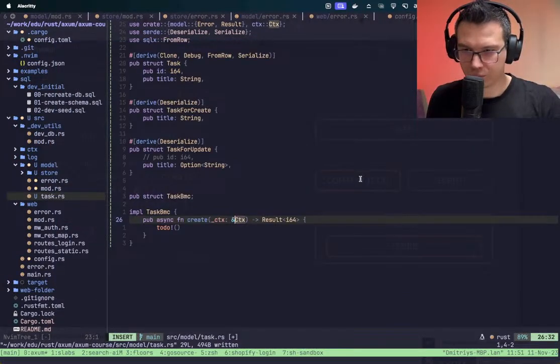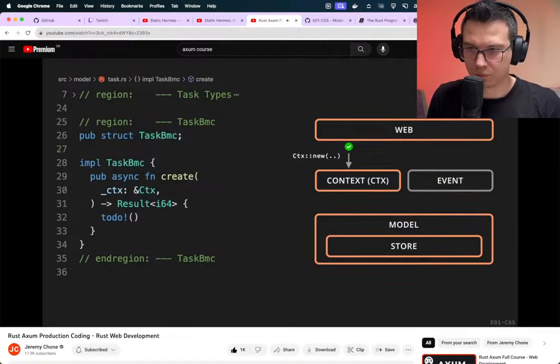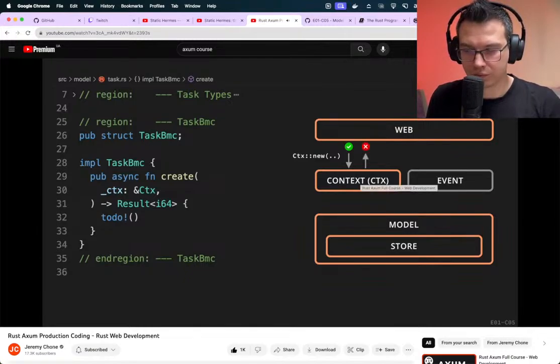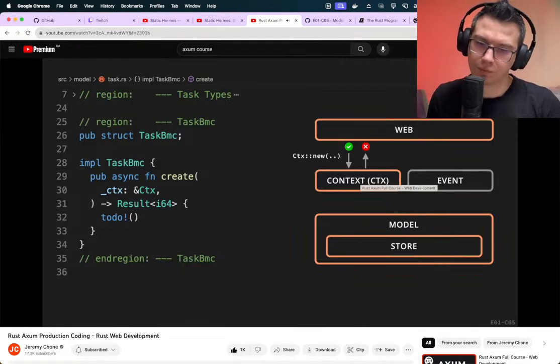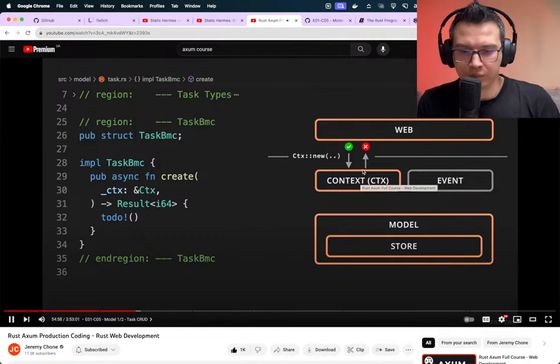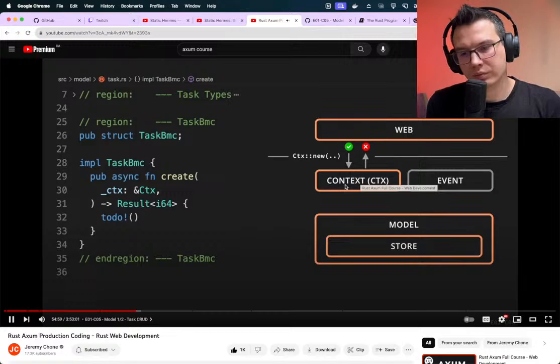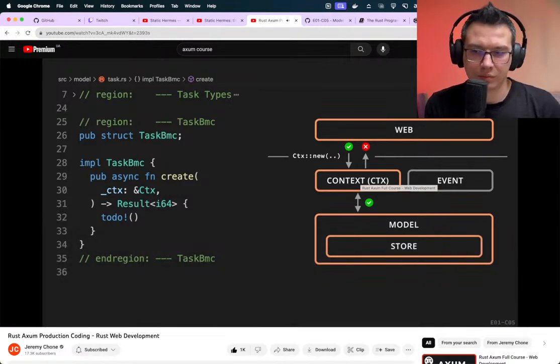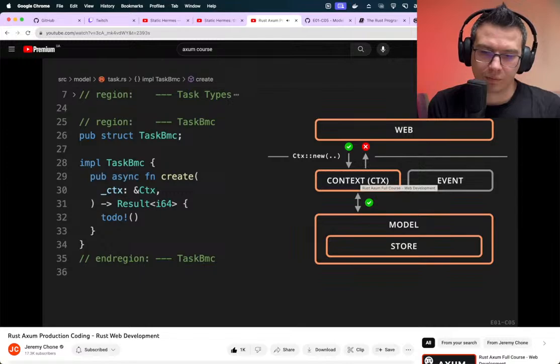And so the web layer is creating it in the case of a web application. But the point here is that the CTX is decoupled from the framework, from Axum or Tauri or whatever. This way, once it's in the model layer, it doesn't have to know how the request was made.